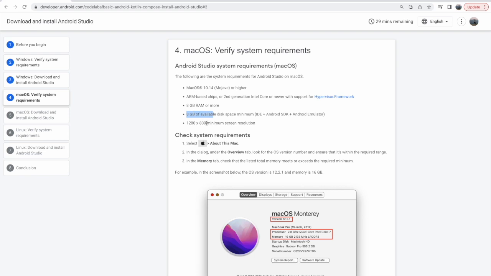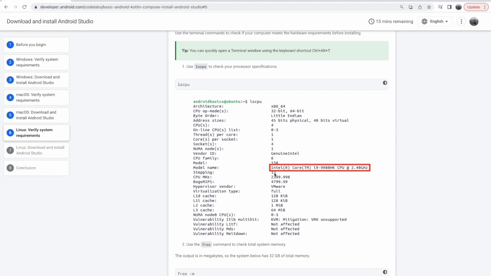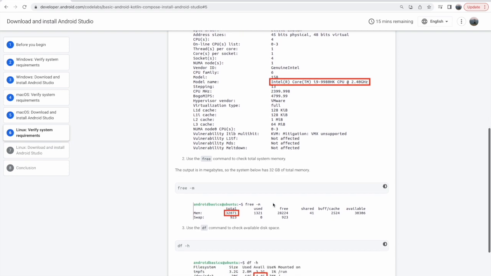Basically, requirements are almost the same except the macOS version. And for Linux, we have the same requirements for chip, and it's basically the same requirements for memory.